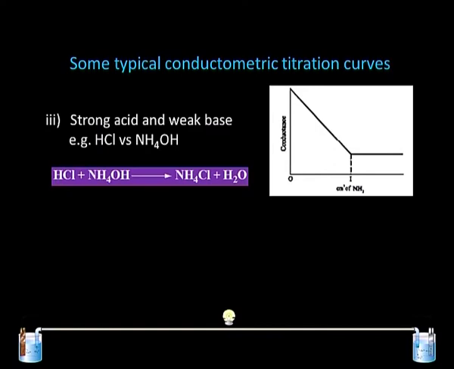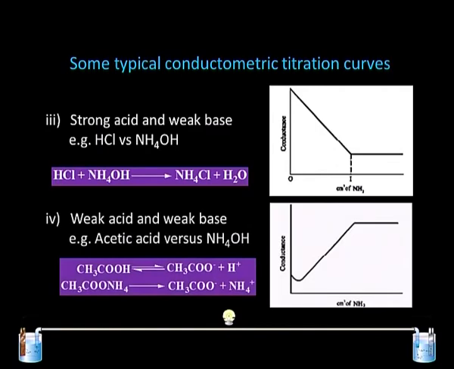One of the important curves we can get from conductivity titration is the reaction between a weak acid and a weak base, because this titration is not possible with the normal volumetric method, as we do not have any indicator which can show a color change. The curve suggests that there is a small dip in the conductance initially, and after that there is an increase in the conductance. After reaching the equivalence point, it levels off and becomes parallel to the x axis.